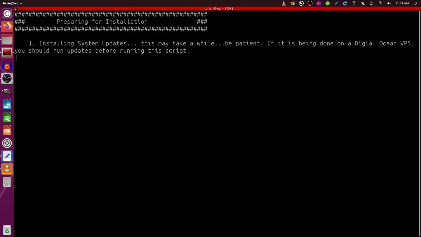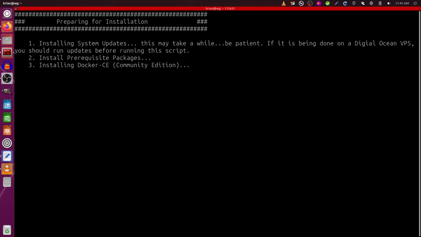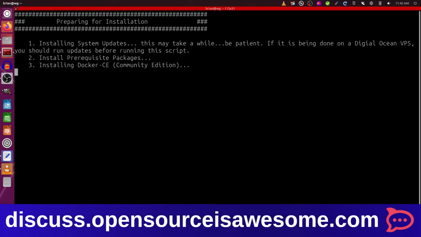So it's going to go through and it's going to run the update on the system. That's why I ran this first, because I want my system to be fully up to date. On a virtual private server, sometimes this hits a little weird, it pops up something, and since I'm not presenting that to you with this script, you don't see it, but it looks like it's just hung forever. So if you ever get that on step 1, just Control-C, get out of the script, go run your updates separately, and then come back and rerun the script, and it's going to go through and get everything done.